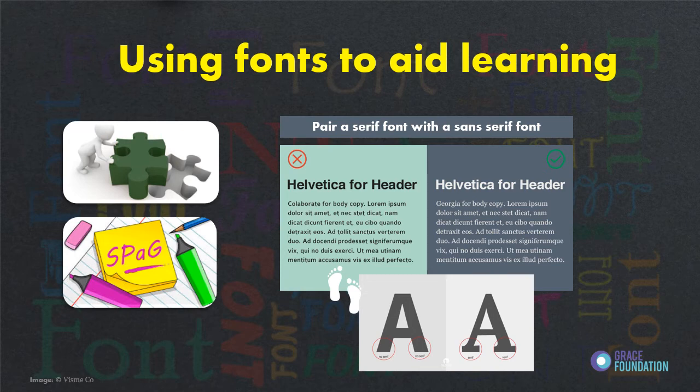The first trick is to pair a serif font with a sans serif font to really improve communication. A serif font and a sans serif font - the word serif means feet. Most fonts either have little feet on them, just like you can see on the screen on the right-hand side, or they don't. The font used here in the heading is a sans serif - without feet - and often in titles it's brilliant to use a sans serif because it's very bold. Then in the actual text in different places you'll see using that serif font. It's just a good way to get a different combination and help people understand what they should be concentrating on at different points.